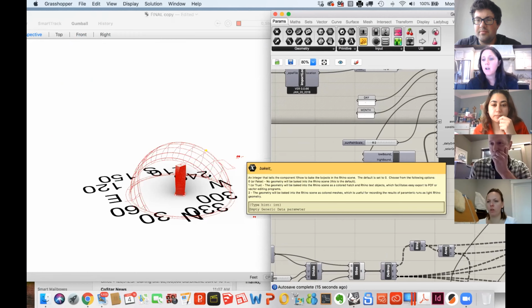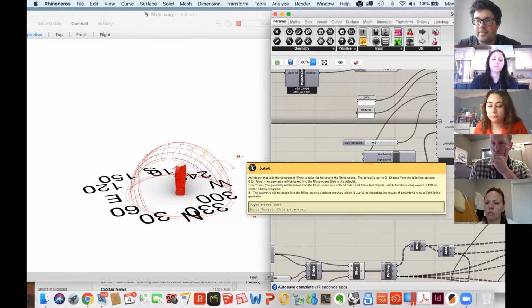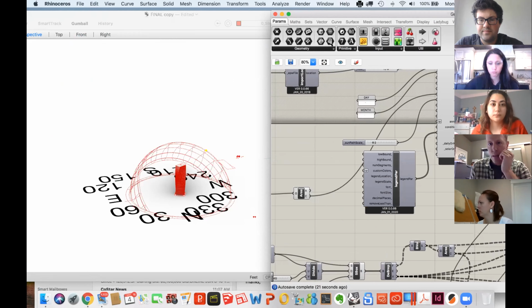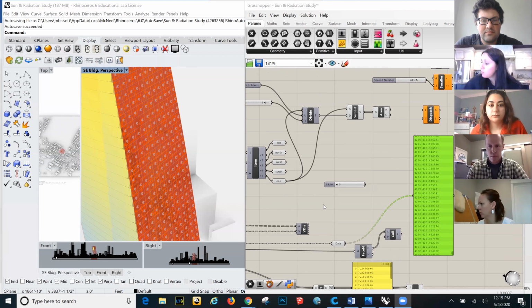Yeah, no problem. I have a quick question. Probably I can share my screen. I am trying to connect the radiation data with the center of my subsurfaces. So basically, I want to be able to read the value of that data that's been recorded and be able to call out the ranges, so I can assign a pattern to it.